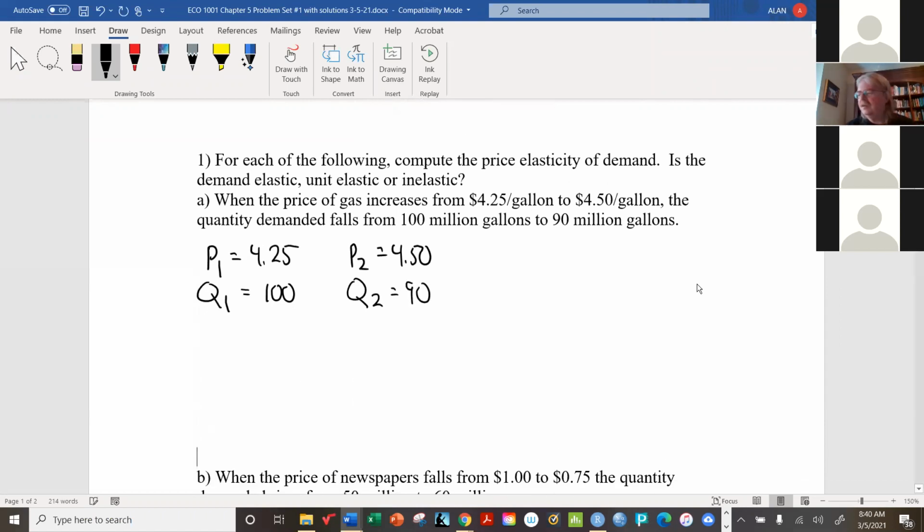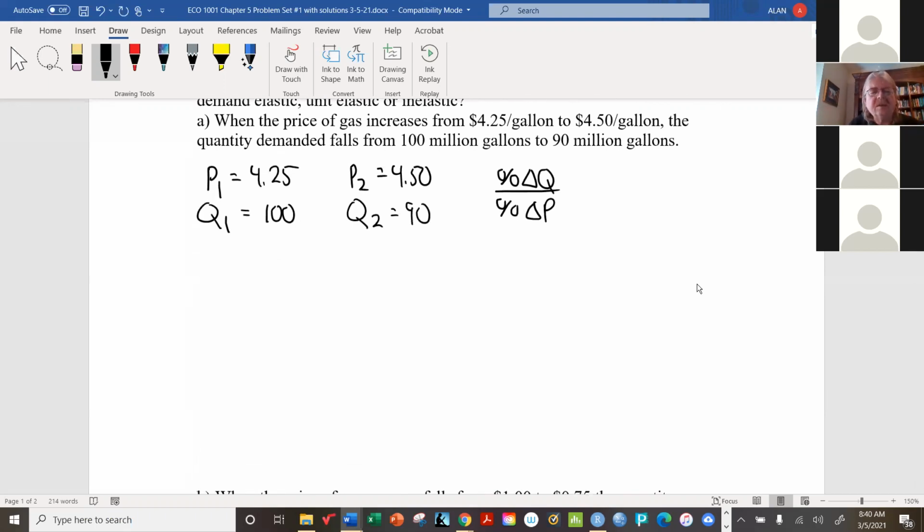Okay, so now remember how this works. The formula officially is the percentage change in Q divided by the percentage change in P. But remember, if we do it like this, we have an issue where the elasticity will be different depending on which of these is the first point and which of these is the second point. So in order to get around that little problem, we're gonna use the following definition of elasticity, which, by the way, let me just make this more clear here. It's the price elasticity of demand that we're looking at here.